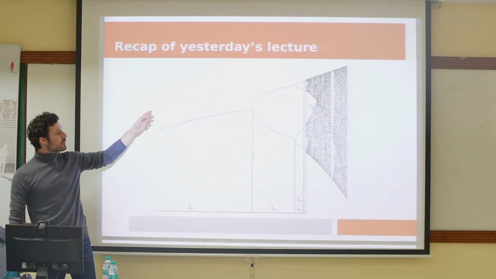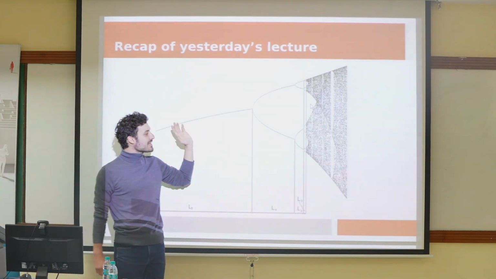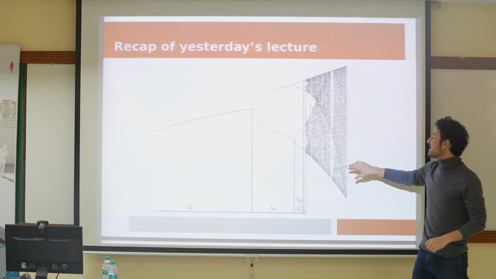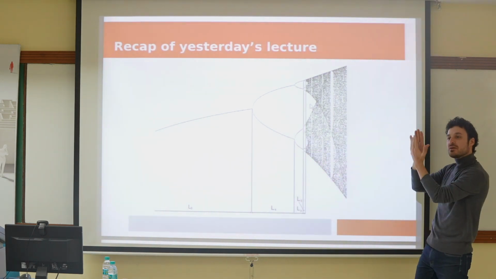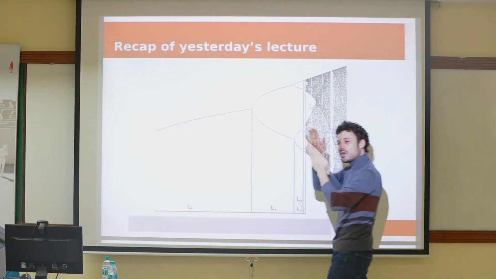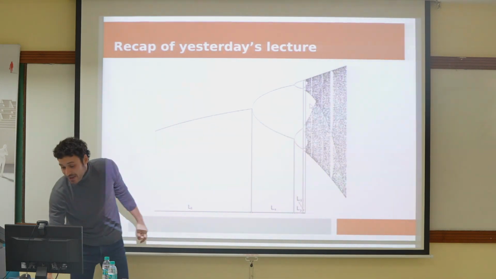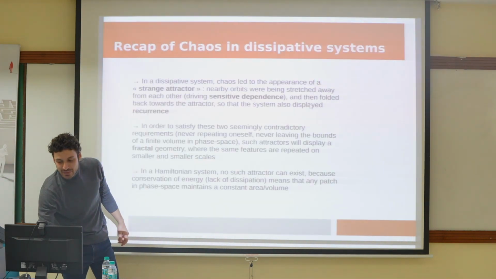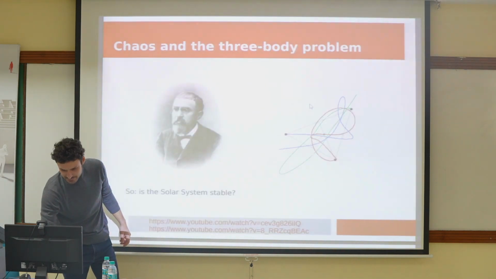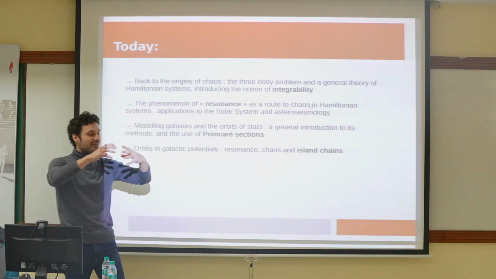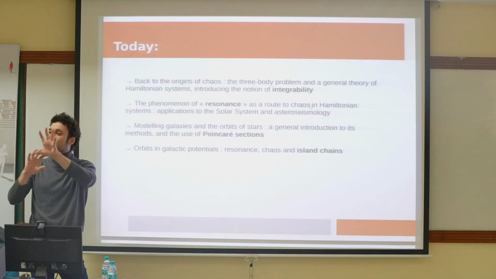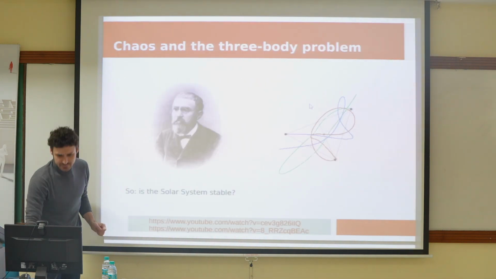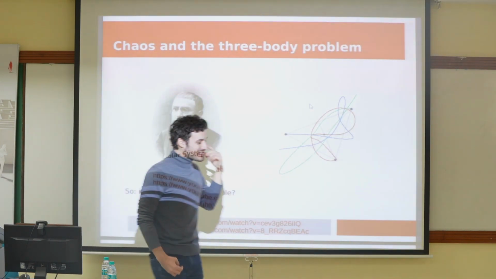there you go. As you recall with the logistic map, chaos started to occur after a few period doublings, but there are always patches of regular motion interspersed between the chaotic bits. And we'll find that something very similar happens in Hamiltonian systems, where you have chaos appearing in certain bits of the phase space, but it'll always be interspersed with areas of order. Okay.